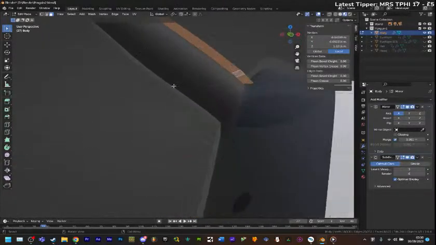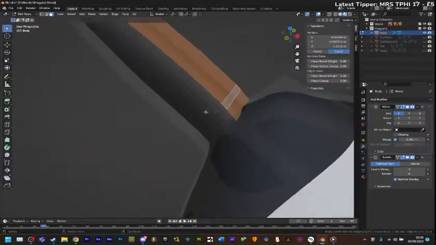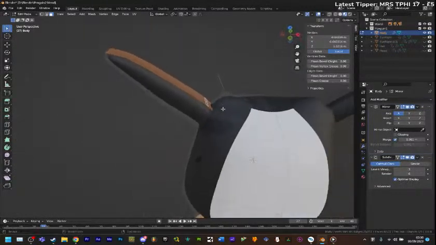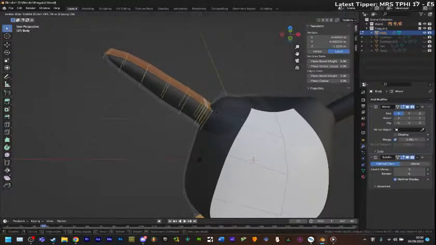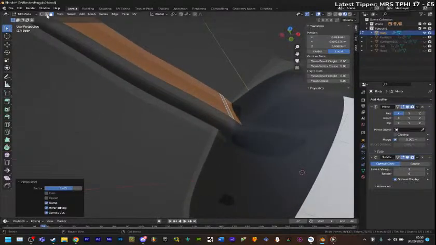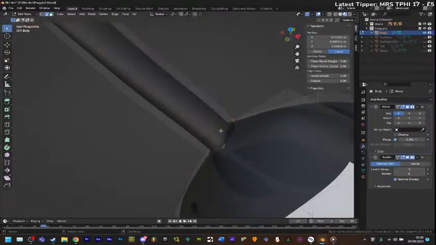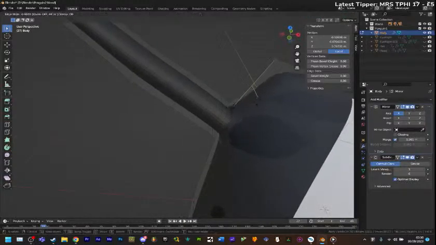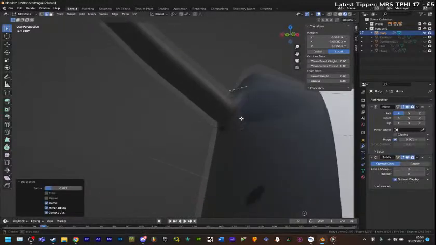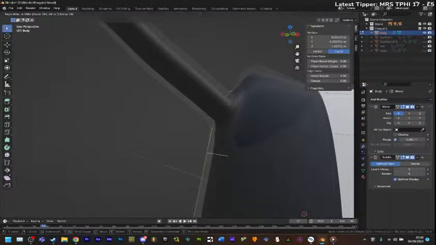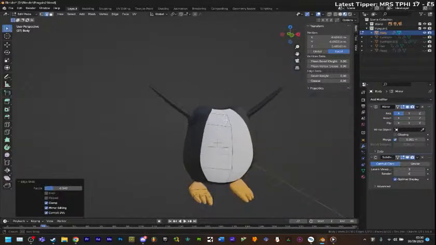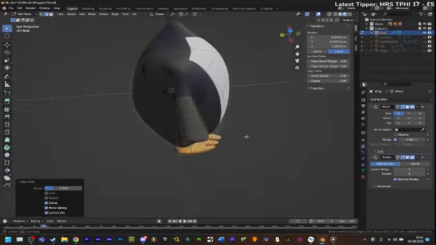Alright. How do I want to do this? I think the best way, actually, drop that. Because I don't necessarily want that one down so far. Pull that to there. Pull that to there. And let's give it a little bit of shape like that. I think that works, actually.